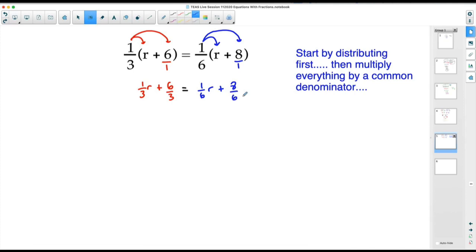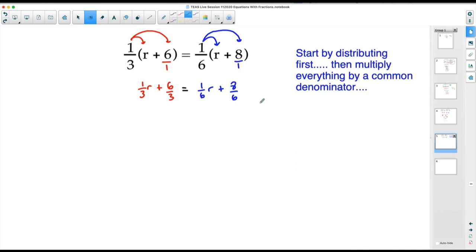Now, there's a couple of things we could do here. Does anybody notice that we could actually simplify this fraction? Now, if you didn't notice that, don't worry about it. It's fine. That's the beauty of math. You can overlook certain steps in a problem and you'll still end up with the same answer. And probably out of the 30 of y'all that are watching right now, I'm guessing at least half of you probably didn't even think about simplifying that. So I'm going to take that approach. I'm going to act like I did not notice that I could simplify this.